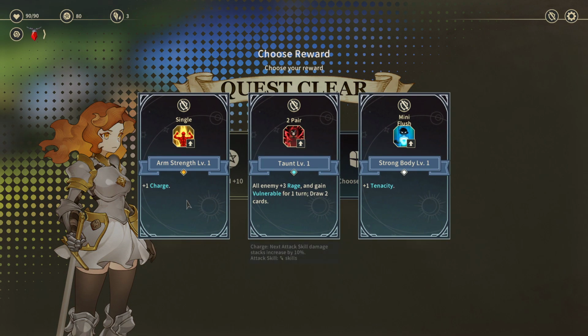You can click anywhere, it just activates all of them. +1 charge. I don't know what that is. Charge. It's showing it over there instead of under it. There we go. That was weird. Charge. Next attack skill damage stacks increase by 10%. Not quite sure what that means. It's a single. Next attack skill damage increased by 10%. So I guess your next attack will do 10% more damage? I'm going to skip it.